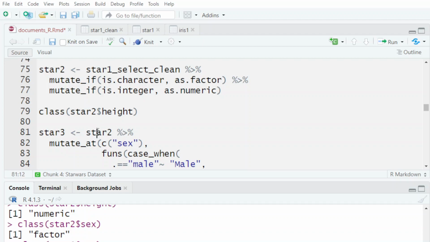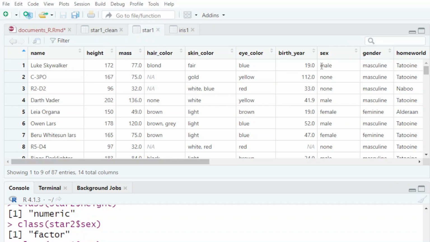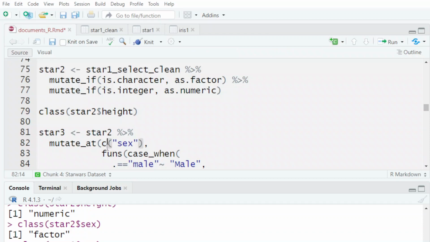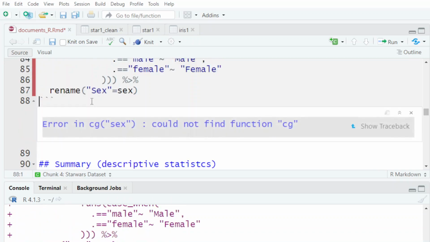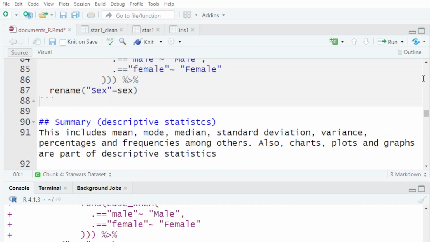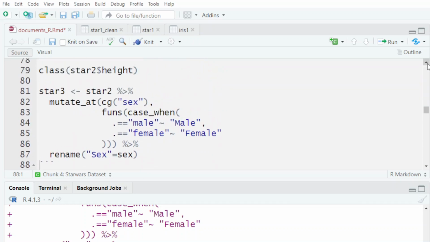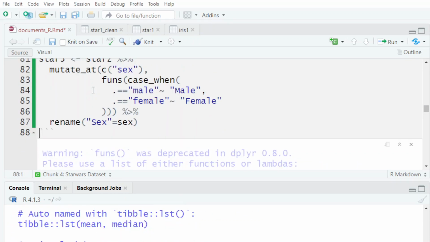Then I can also change, if you look at our data like sex, the M is small, the F is small, and so I can make them capital letters using mutate_at, and this is the function that I'll do in number 3, and then I'm going to rename. It says I could not find the function CG. Okay, it's a C, not a CG, so sorry for that.